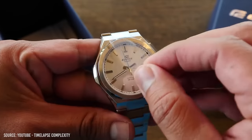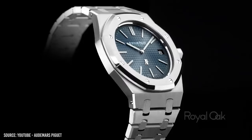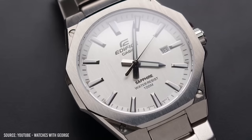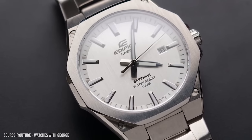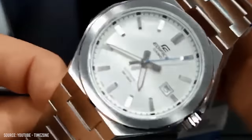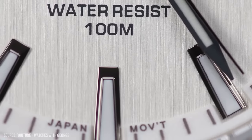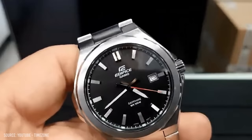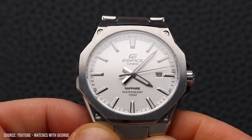Let's kick things off with a top-tier specced-out sports watch. Are you a fan of the Royal Oak? What about the Nautilus? Well then you're probably a fan of the Tissot PRX. What if the Tissot PRX was even more affordable but maintained the same quality? This watch features an incredible scratch-proof sapphire crystal with 100m water resistance. The fully stainless steel case construction is finished to a high standard, and it looks way more expensive than the price tag indicates, wearing incredibly well even on smaller wrists.